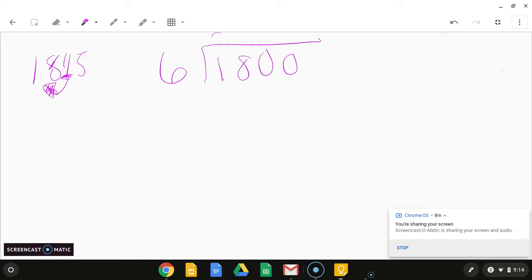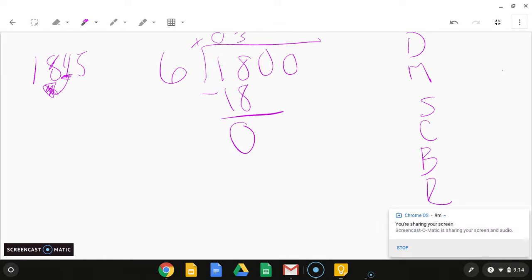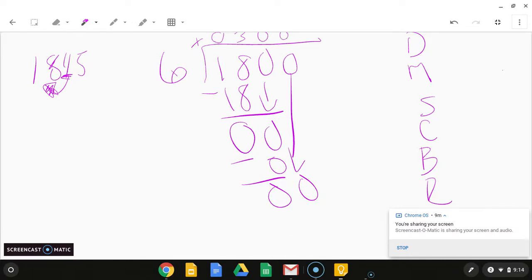We know that 6 can't go into 1, so we just put a 0 there. 6 can go into 18 3 times. So if we want to go through our process, does McDonald's sell cheeseburgers raw? There's not going to be a remainder because there's zeros here, but I'll leave that there for you. 3 times 6 is 18. Then we subtract. 18 minus 18 is 0. Bring down our 0. 6 can go into 0, 0 times. Then we subtract 0, we get 0. We bring down our other 0. 6 can go into 0, 0 times.